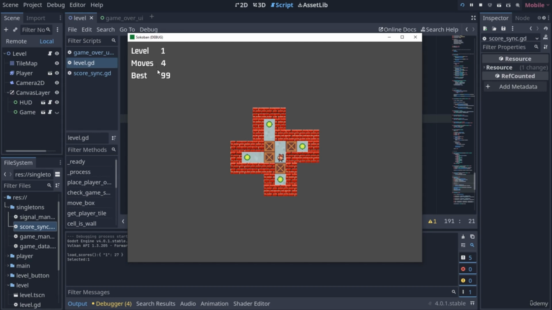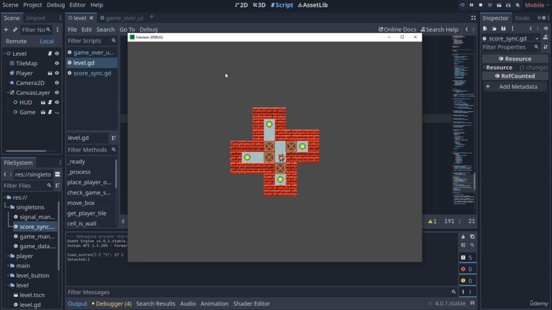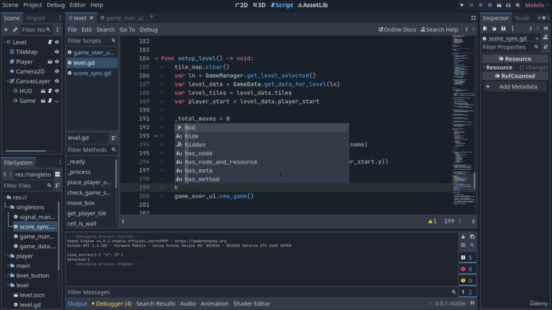That's really, really good. Now what I'd like to test out is the actual game over UI with this as well. So I'm going to go here and here and here. What's the record? 27. I'll just go a bit nearer the record to give a bit of wiggle room. Okay, so we've now set a new record. Now I'd like to press R to reload the level, and we should be back to where we were, except we're not, because now the UI on the top left hand side isn't showing either. So let's close this down, and in setup level we also need to make sure that we show the HUD as well.